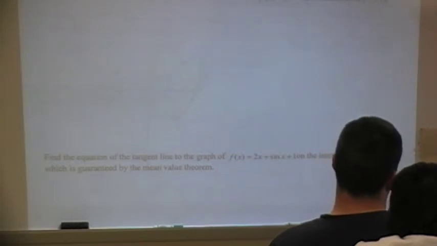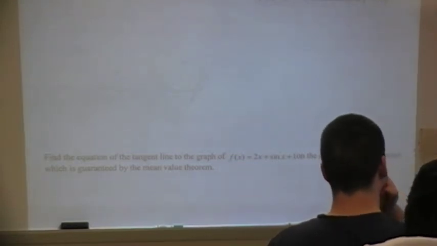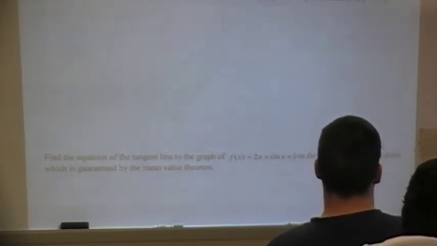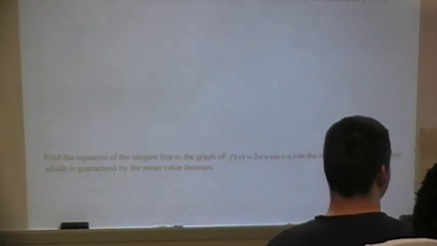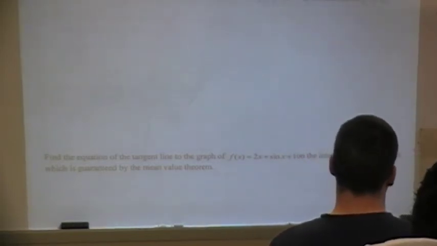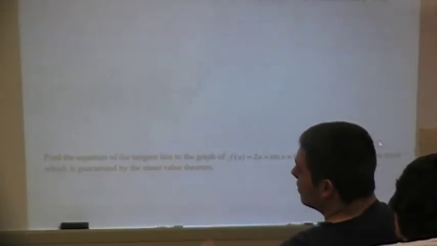So it looks like a bird. It's a bird. So why does the mean value theorem not apply to the bird? Because it would be non-differentiable. It's non-differentiable where? At the cusp. And in this case, that cusp is at 0 because of where the radical is. So it's non-differentiable at the cusp, so mean value theorem doesn't apply.